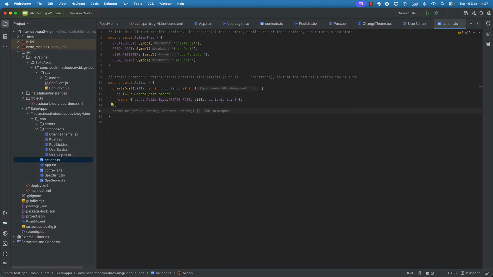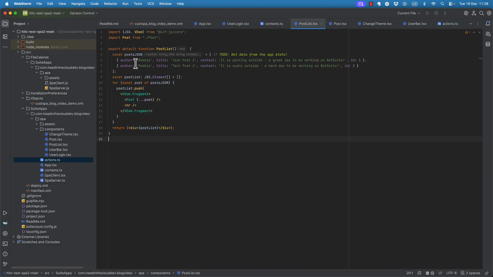Second, we'll have our fetch posts function here. This will look up all the existing blog posts, but for now, let's just have it return a couple of hard-coded blog post objects. And I'm actually going to take the blog posts from here.